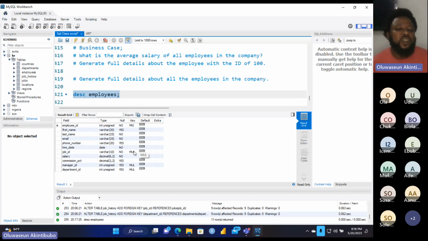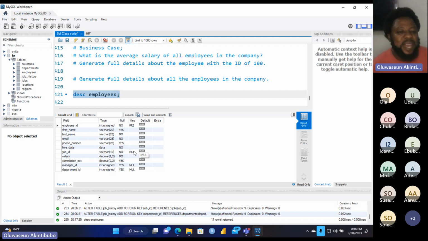So it means that it is not compulsory that the staff has a first name, right? Remember Koreans usually have last names. They live by their last name, and most times some of them don't have first names, right? So we're looking at a global environment, and that's why the first name there allows for null value.